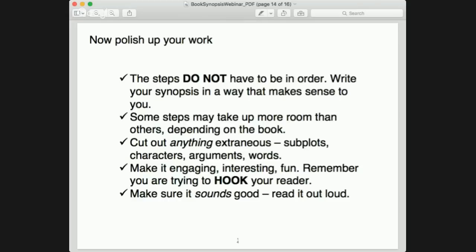And then finally, you want to make sure that it sounds good. So in other words, there are no incorrect grammatical things going on. There's no weird, awkward phrasing. It flows, and the absolute best way to accomplish this is to read it out loud. You'll know when you read it out loud if you stumble on something, that something's wrong. If you stumble on it, you wrote it. So if you stumble on it, that means your reader is going to stumble on it for sure. So you don't want to do that. So read it out loud. Make sure it's really awesome.